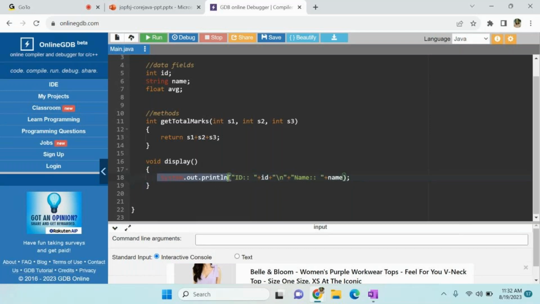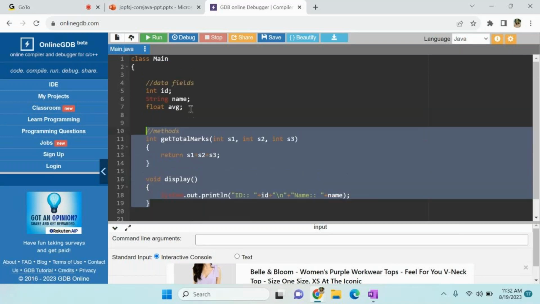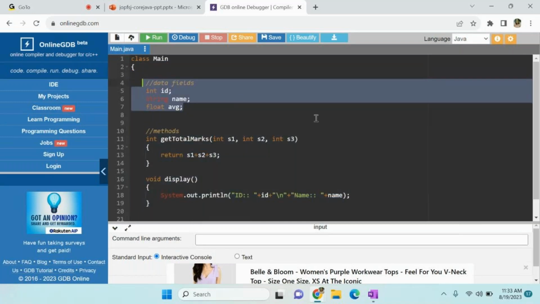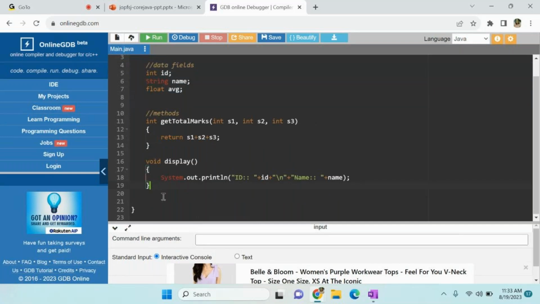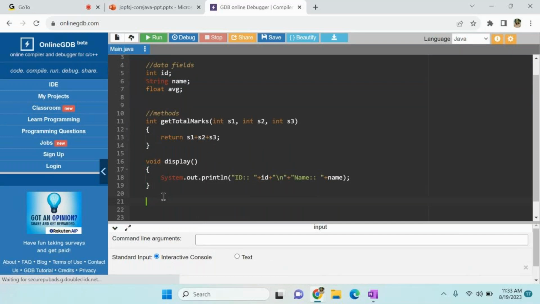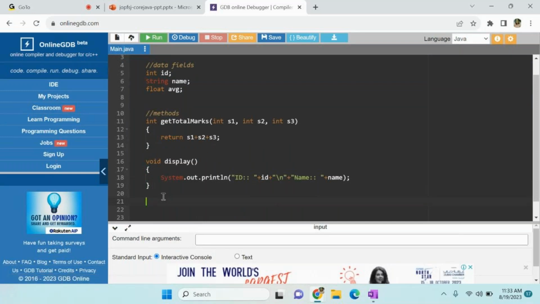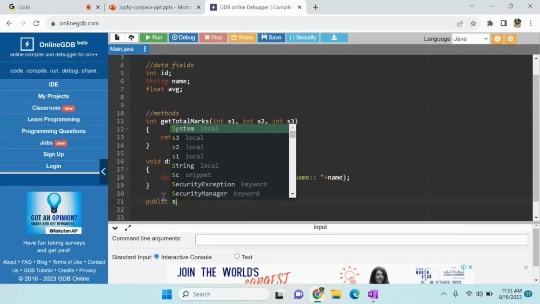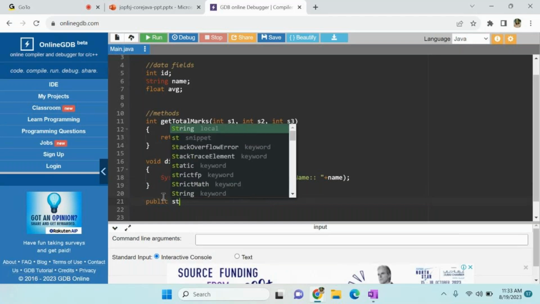Okay, this line will print or write something on the console, whatever you provide inside. Here, I'm giving ID and name, which will later be printed on the console. These two are the methods I defined. These two are the data fields. Now I define the properties. My next step is creating the object. Where do I create the object? I have to create the object in a method called the main method. I'll explain what this main method is.